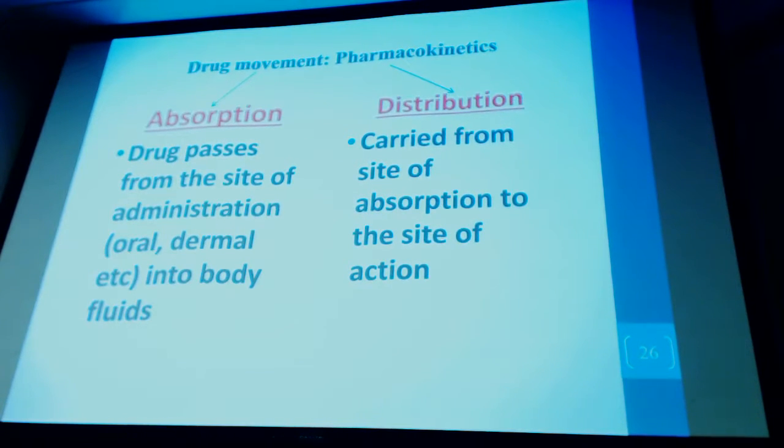So when we talk about absorption, we put a chemical into your body, and say we're giving it to you orally, the pill has to break down, and it has to be absorbed through the mucosa in order to get where we want it to go. Distribution means that the bloodstream carries it to the site of action.